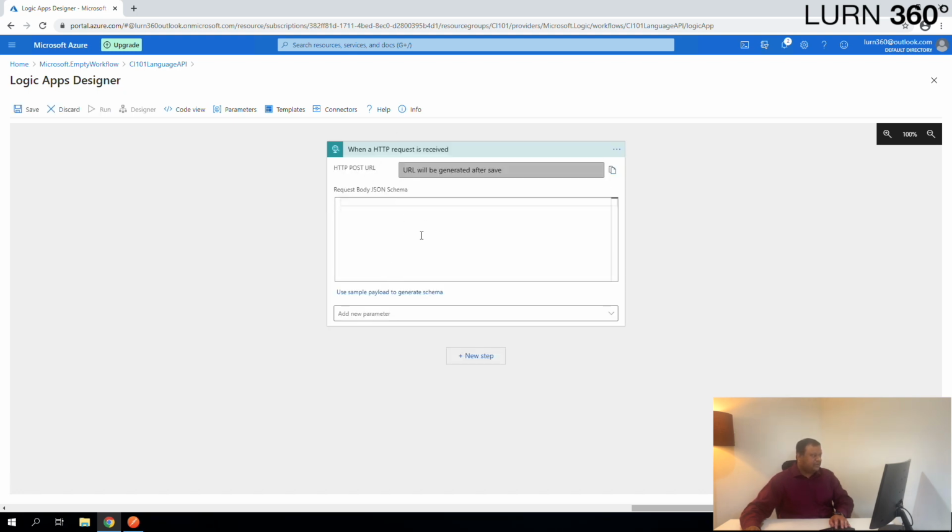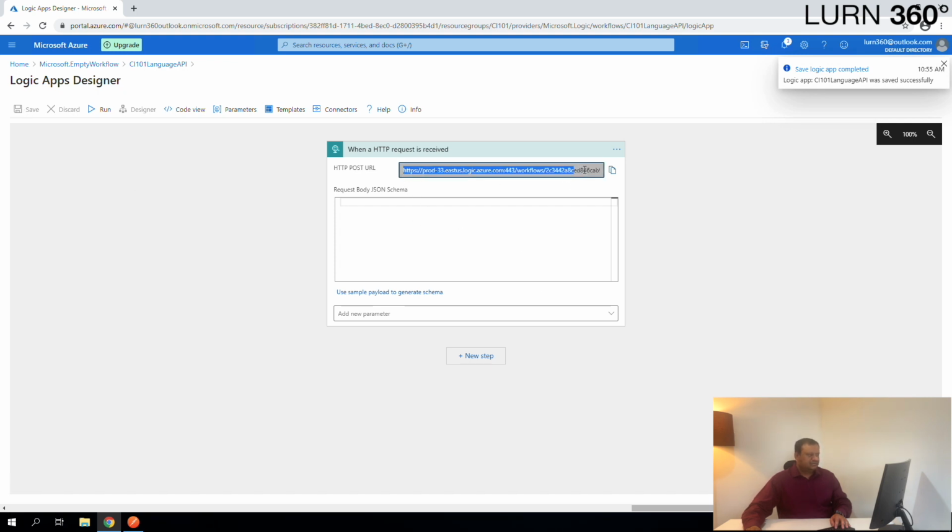Here, whenever the HTTP request is received, this Logic app would be triggered. And as soon as we save this, it will give us the endpoint for that API. So let's save this for the moment. Here you go.